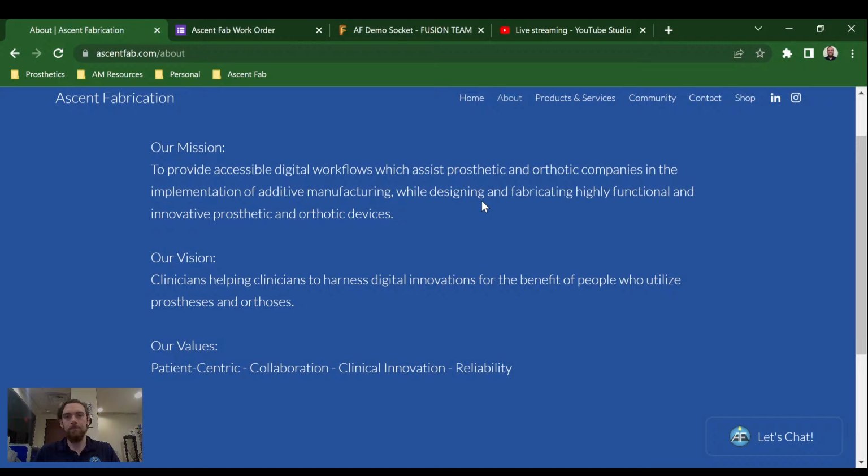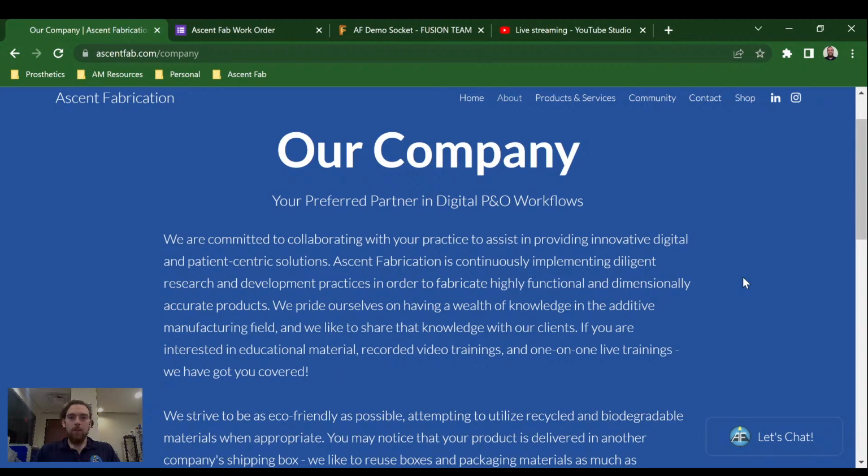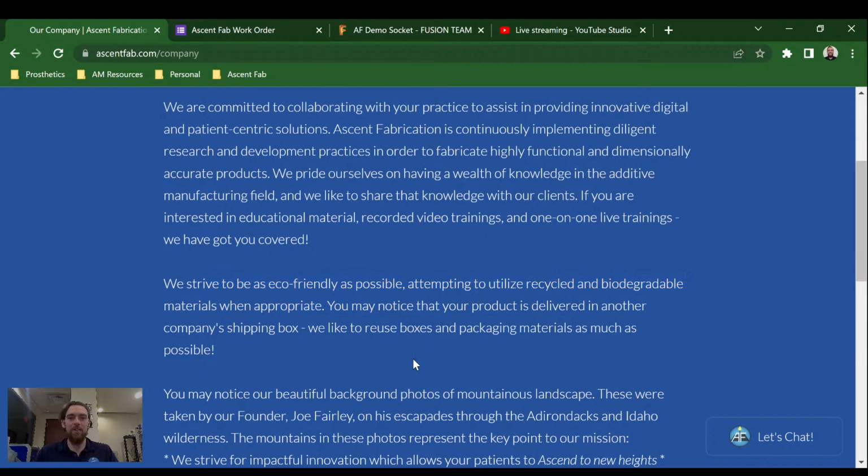Looking at our company a little bit deeper, this would just go through and explain a little bit more. I would like to highlight that we strive to be as eco-friendly as possible. We do use some recycled and biodegradable materials when it's appropriate, but we also reuse shipping boxes. So you might see our products coming to your clinic in an Amazon box or something of the sort.